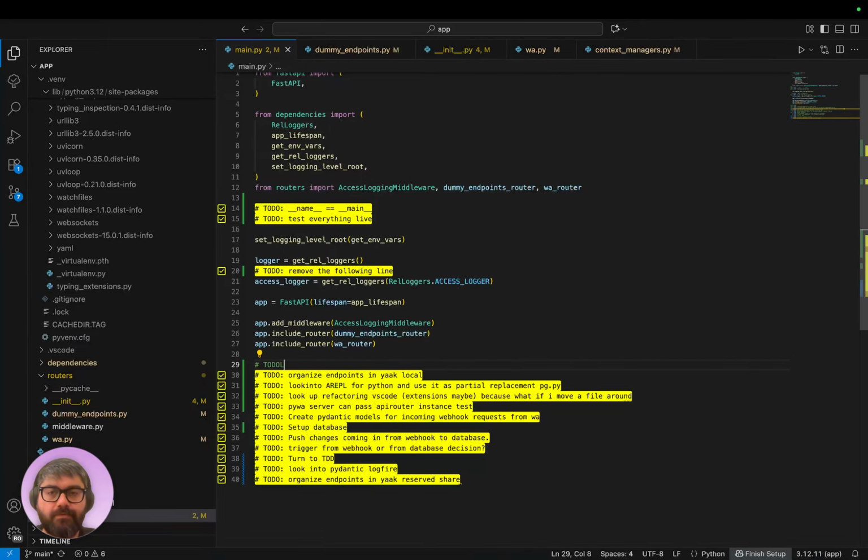To do: add generic root endpoint here. Yeah, I'm just gonna have a generic root endpoint, just like a hello world. But I'm just gonna put that down as a to do.